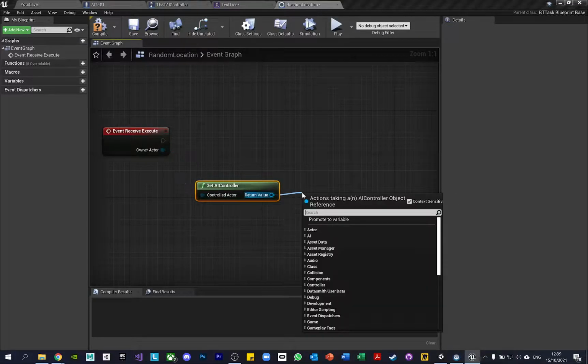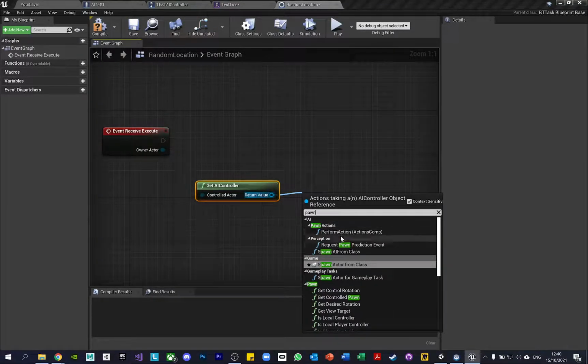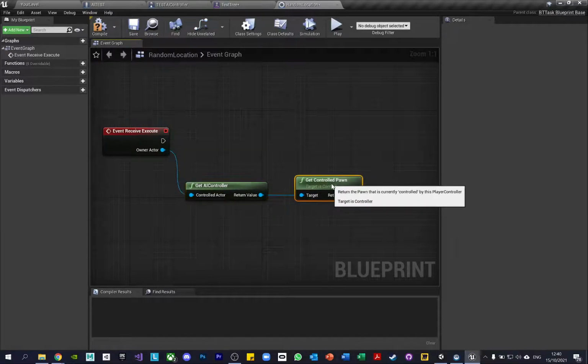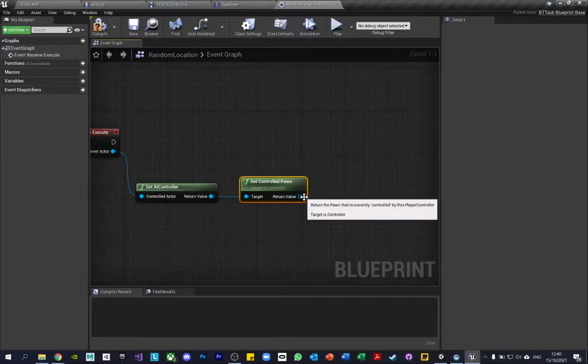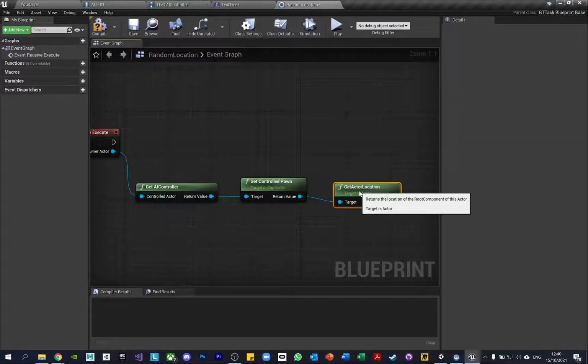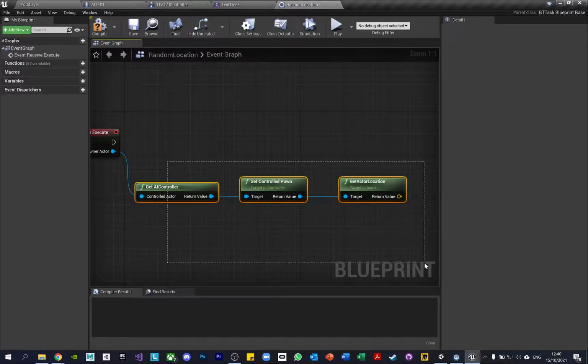Let's see, what is it called? It's called pawn. I can get the control pawn, not possess, the control pawn. So this is us getting the controller that's calling this function. This is us getting the actual character. It's called pawn in here, but it's the same thing. A character is inherited, or a child, of a pawn class. So we're getting the control pawn, so it's probably going to be our AI character, wherever that is. And from that we can get actor location. Okay, and this is basically where we're going to have a starting point. We want to find a random location, but we want to start from somewhere.